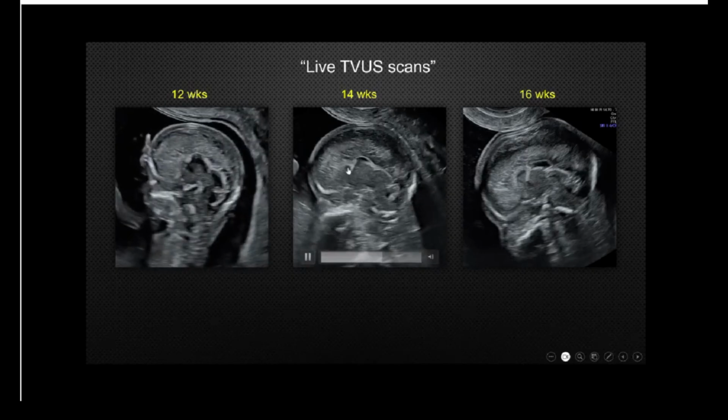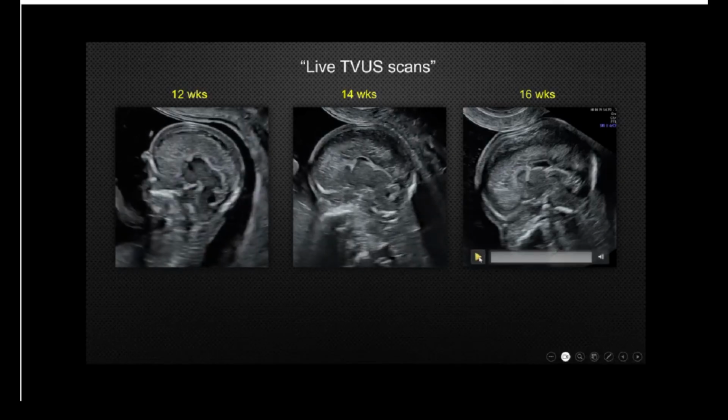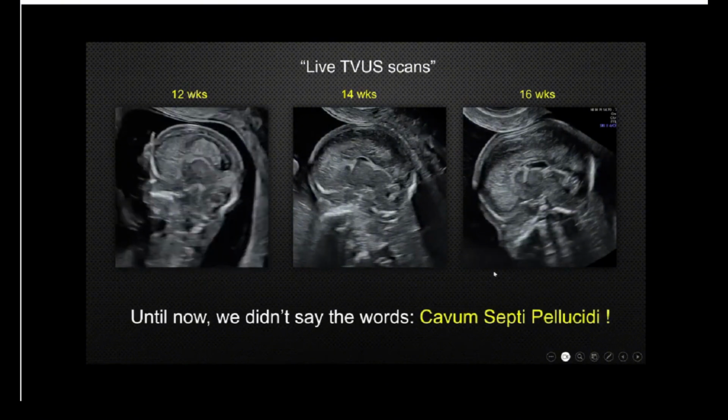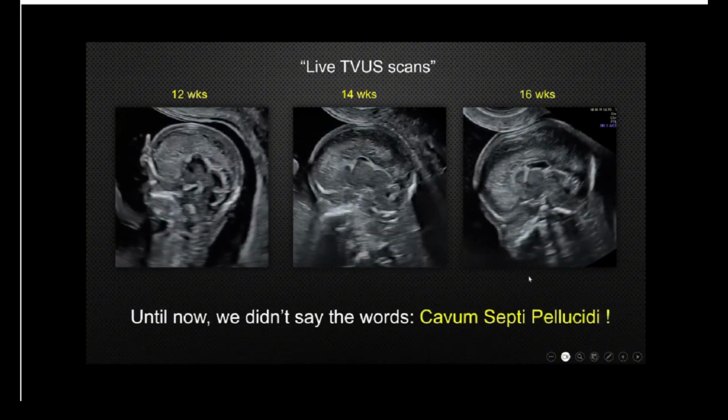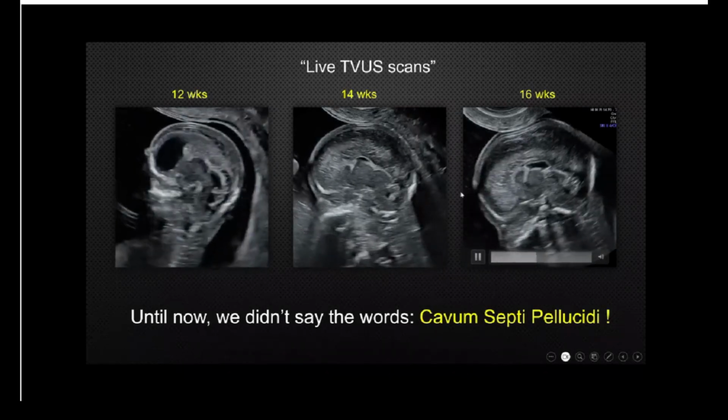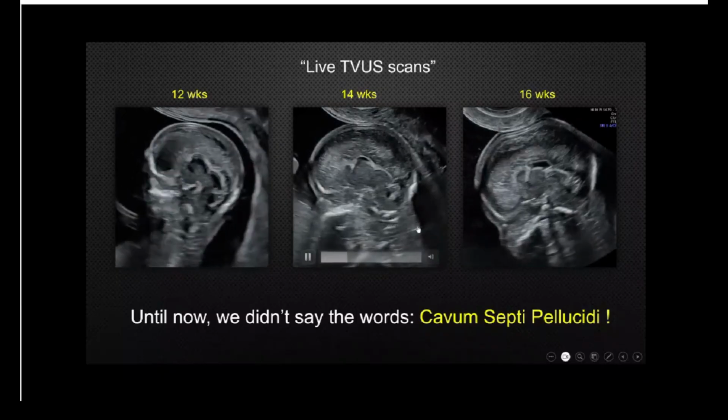At 14 weeks, you start to see the corpus callosum starts to develop. You recognize the echogenic choroid plexus, tela choroidea, and the border of the third ventricle, the lamina terminalis. And at 16 weeks, it's very easy to see the corpus callosum. It's just there, this hypoechoic area. And again, I would like to remind you, I didn't say any word about the cavum septi pellucidi because already at 16 weeks, as you can see here, this area is filled with supportive cells, the massa commissuralis. There is no cavum at this stage yet.